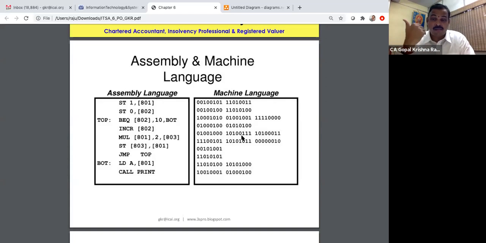But can everybody do the coding? Can everybody be a programmer? Everybody has to actually understand the machine language. Because, for example, 0 means what, 1 means what, 1 0 means what. Because each and every numeric, there will be a value for it. For example, 0 means 0, 1 means 1, 2 means 1 0, because it is binary and it will be multiples of powers of 2. So 2 power 1 into 1 will be 2. If it is 4, 1 0 0. If it is 5, 1 0 1. If it is 6, 1 1 0. If it is 7, 1 1 1. If it is 8, 1 0 0 0. If it is 9, 1 0 0 1. If it is 10, 1 0 1 0. If it is 11, 1 0 1 1.